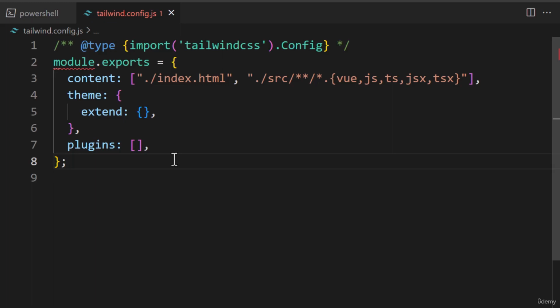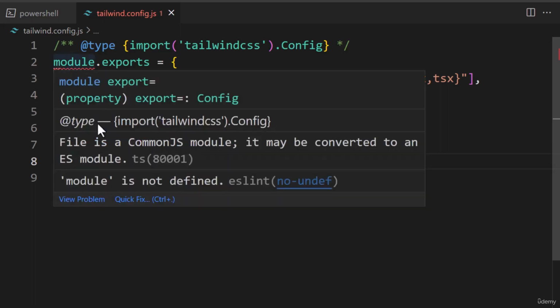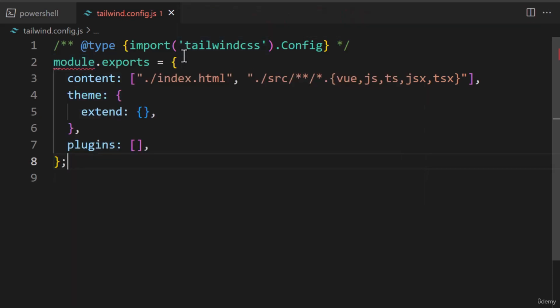There's one more thing I want to point out. You may receive an error from this file. The error stems from the module object. Technically, this is not an error. ESLint is treating this object as an error. It doesn't know what the module object is. There are different ways to avoid this error. I think the simplest solution is to support Node as an environment.